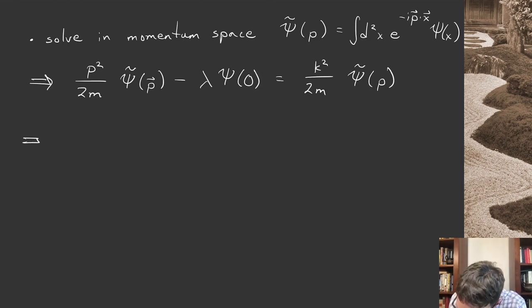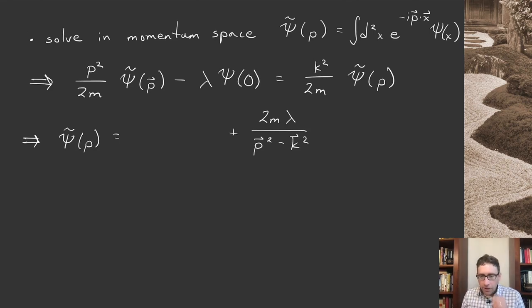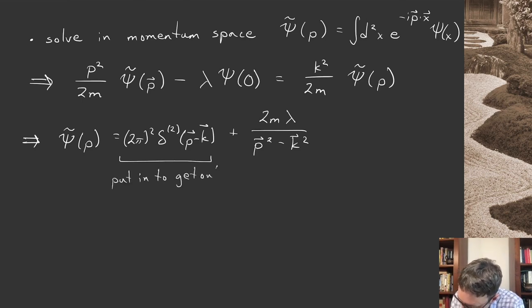So now I can solve this for psi, and there's a piece that's easy to see is there. This is just solving it algebraically, but there's also kind of a kernel here. And so there's a little bit of flexibility in how I solve it. I'm free to put in a kind of homogeneous part that's going to give me the right boundary conditions. So I can put in a p minus k delta function that gets annihilated by the equation on the second line. I'm putting this in to get out my incoming plane wave, to get the boundary conditions, to get the e to the ikx behavior. My k vector is a vector that I've chosen to be in the x direction, and it's picking the incoming wave that's scattering off my potential.